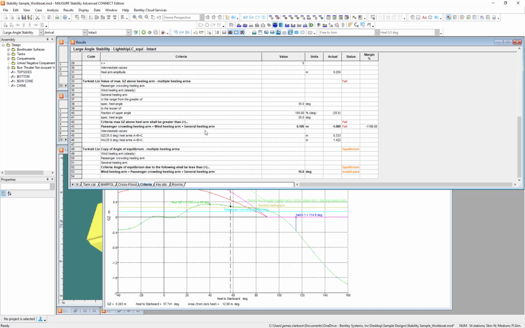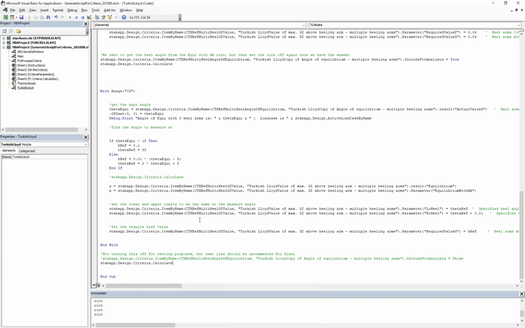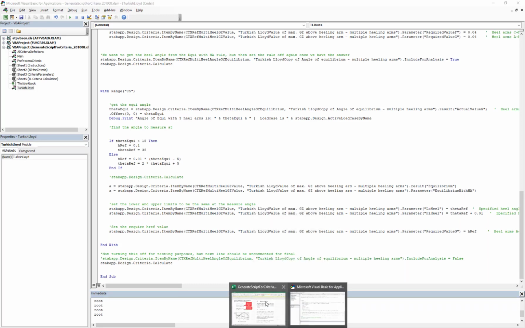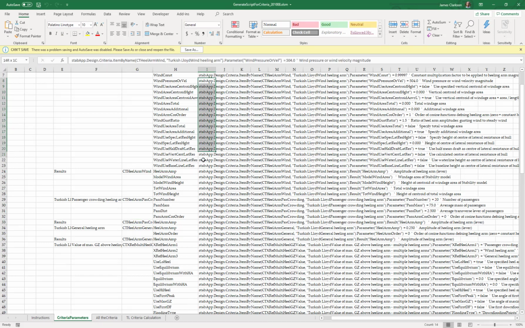The most important thing to remember is, although I do have this one working example, as a general rule, this code is not designed to go and solve anything for you. It's only designed to create this input syntax to make life easier for you.